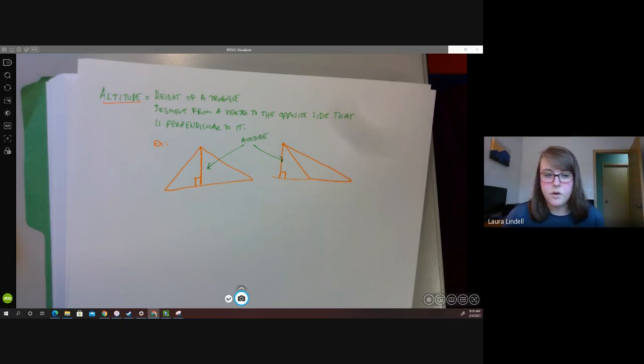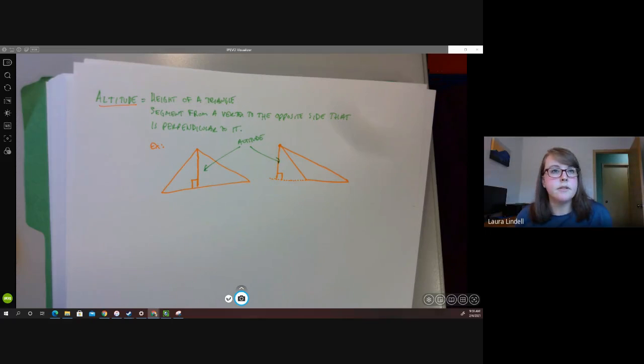Okay. So our main goal for today anyway is going to be able to identify all four of the segments that we've talked about so far. If we're just given pictures of those segments, we want to look at it and go, oh, that's a perpendicular bisector, or oh, that's a median. So that's what we're going to practice doing now. So I'm going to draw some triangles, and then we're going to go through and try identifying them.